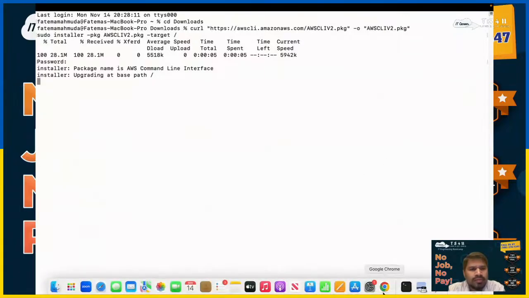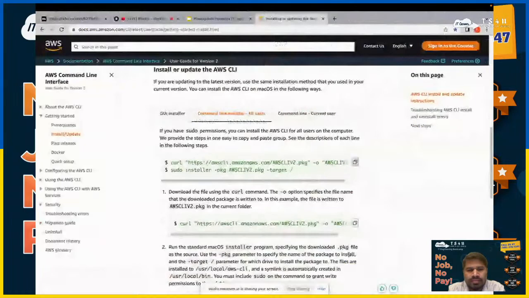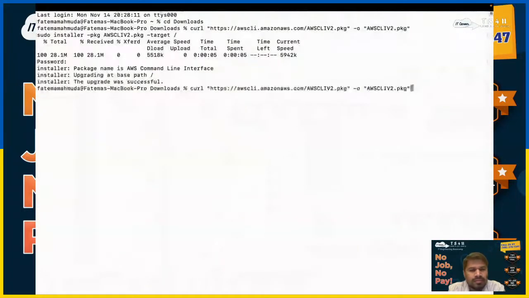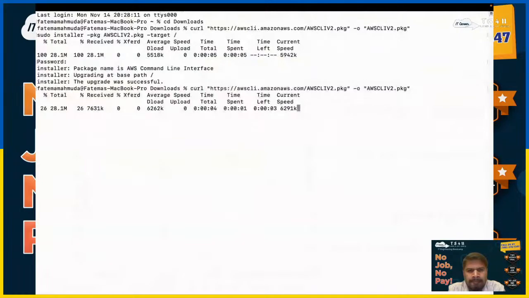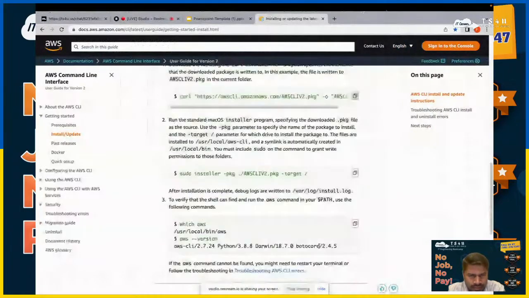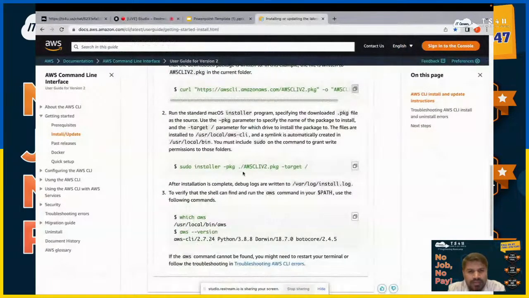Okay, then I need to install this command for the package. And after that, this command to install the AWS package.